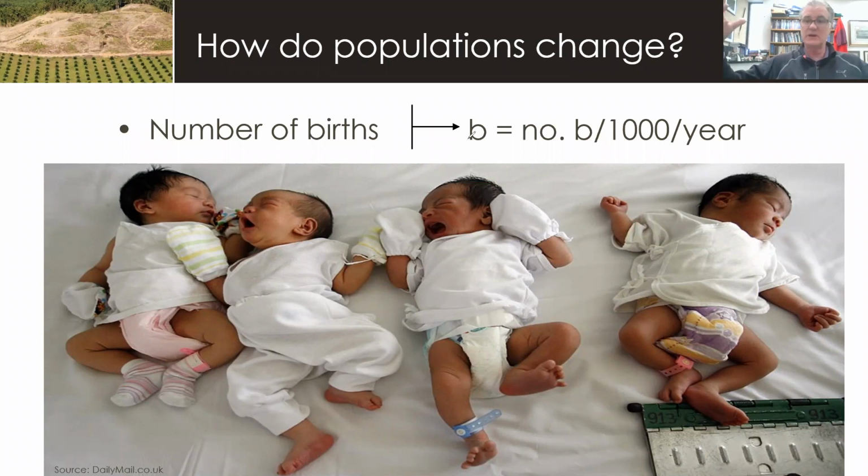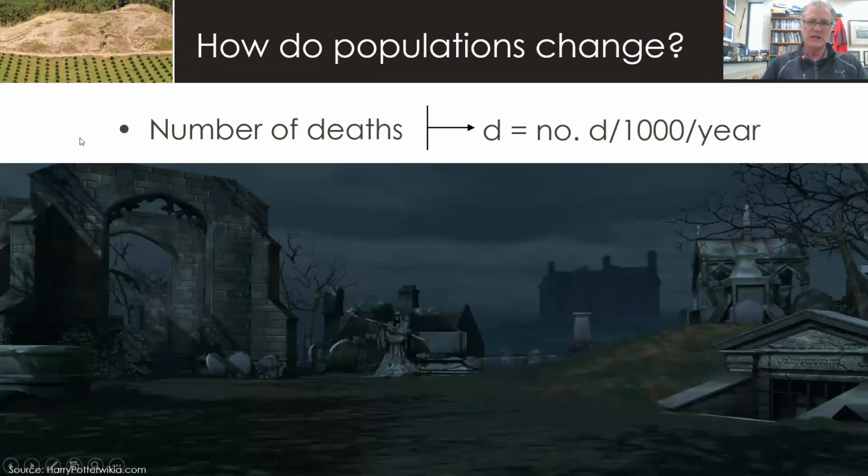China obviously has a very large population and probably has a large number of births. Indeed, they do. So we try and normalize the data to make sure we're comparing apples and apples. So what is the rate of births per 1,000, right? So that's the first demographic statistic, if you like, the birth rate. And as you would imagine, the other one is the death rate, right? The number of deaths per 1,000, okay?